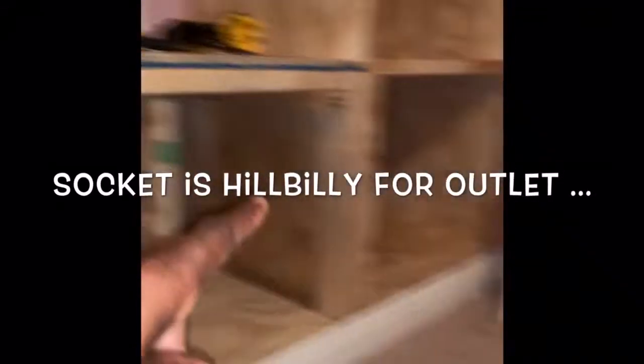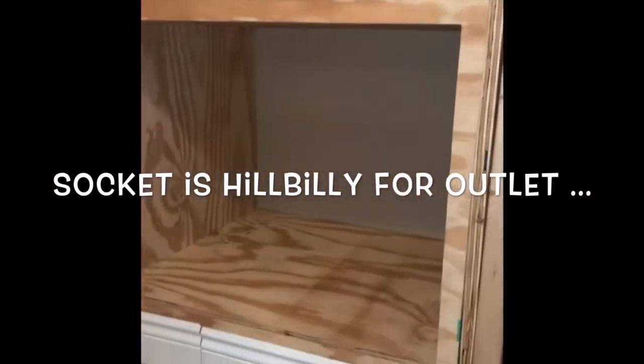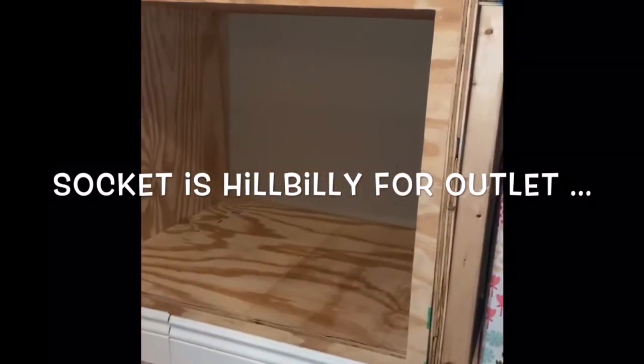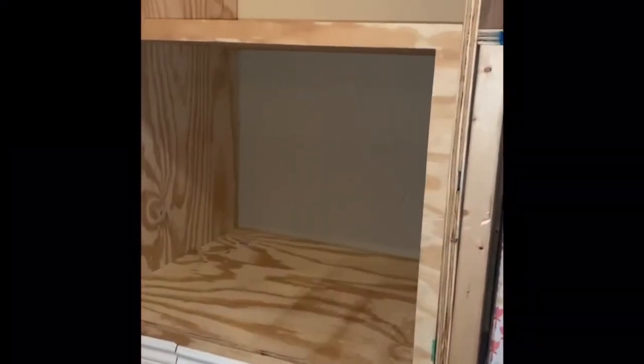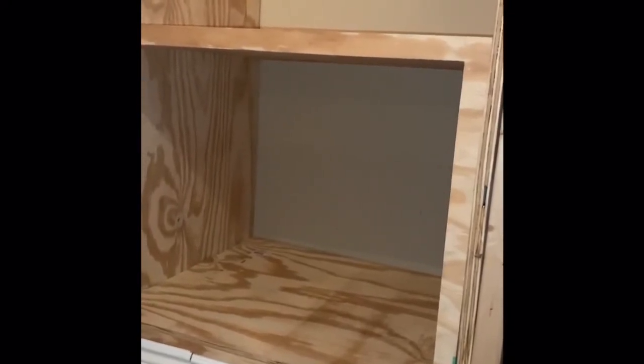I do have a socket on the wall right there, and I got a socket over there. I need both of them, so I think I'm gonna cut holes in that plywood. Just frame it out, make it look real good, just in case I ever need that plug, because it's better to do it now than to try to do it later.